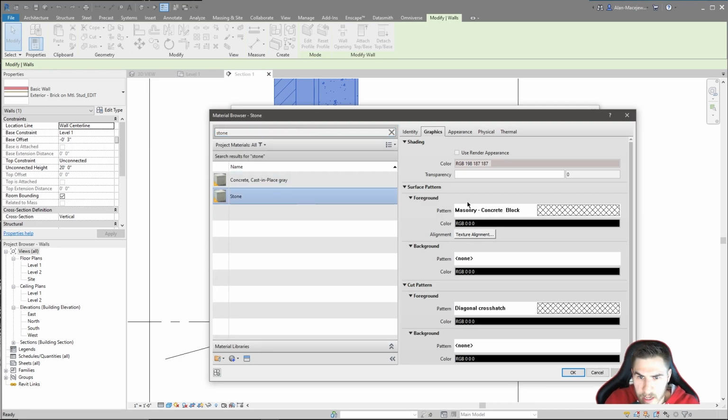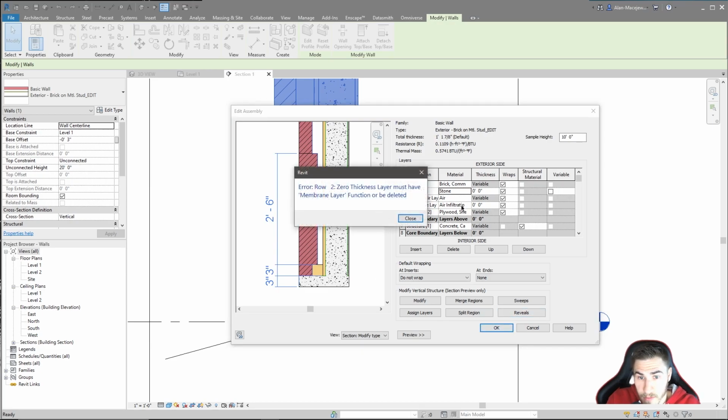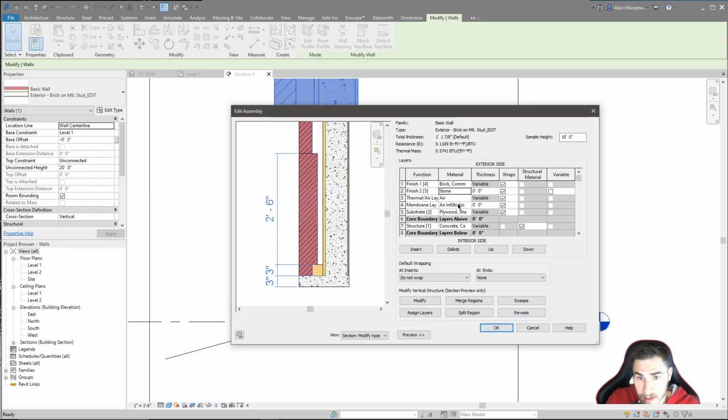So this stone will work, and I have it basically showing up as kind of like this blocking, and that's fine. And of course we can see that the actual thickness is 0. And so I can't actually continue this because I can't have a thickness of 0 without a membrane layer, and I don't want this to be a membrane layer. So basically I have to give this layer some place to go, like literally do something and actually serve more of a thickness than 0. And so if this is 0, we can't actually finish this. So this is exactly where I would assign a layer.